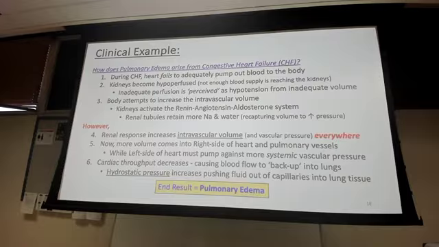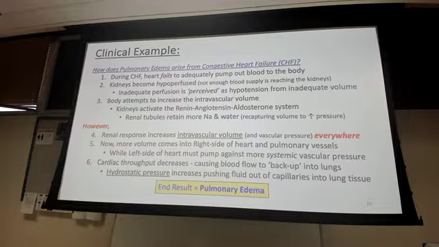So what the kidneys are going to do is activate this thing called the renin-angiotensin-aldosterone system. And pharmacology is going to get deep into this system, right? But it does a lot of things. One of the things it does is that it helps our body hold on to water by holding on to sodium. So now we're holding on to all this fluid. Our kidneys are like, hey, let's save our water. We're not getting perfused. Let's try to bump up that blood pressure. That way we can get perfused like we need to.